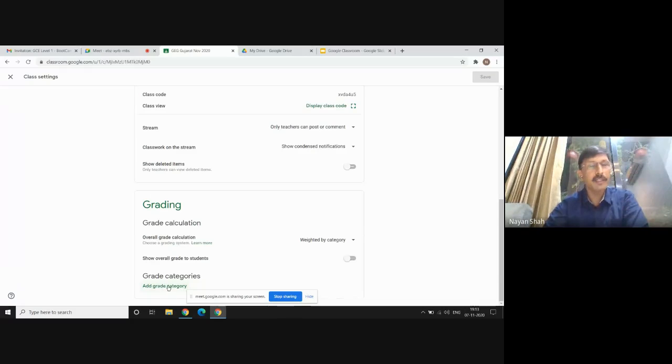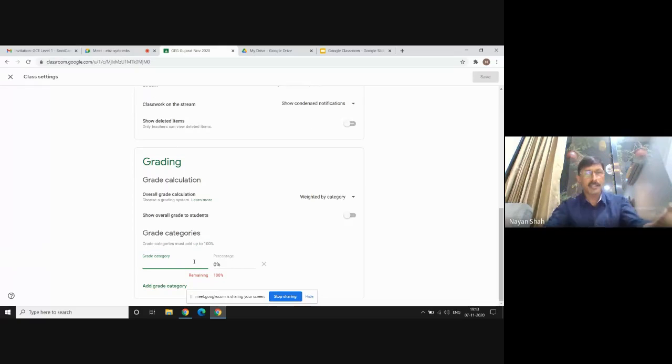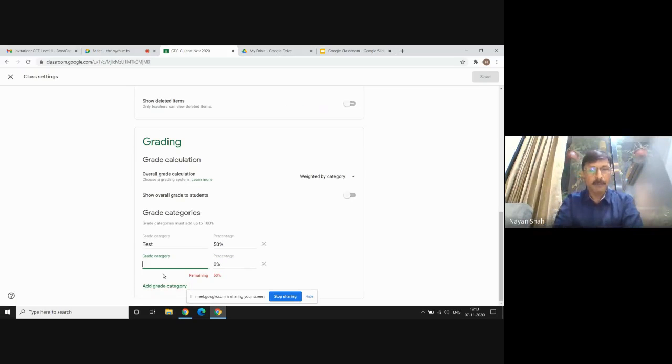We can add different categories. I won't add many right now, but say 50%, and another category, let's say homework, another 50%. Altogether the total should come to 100%.